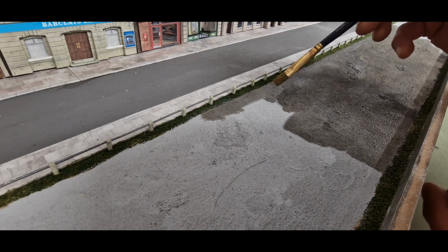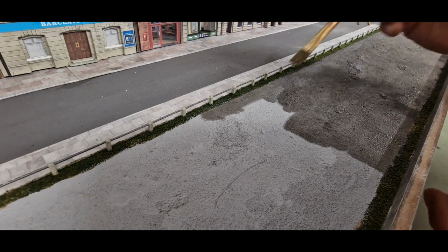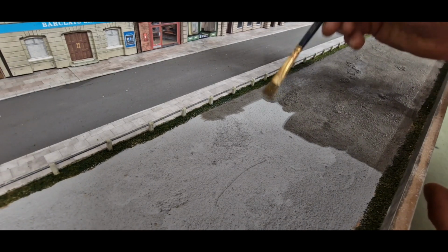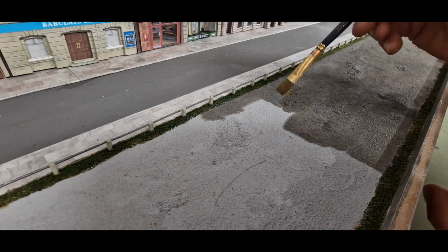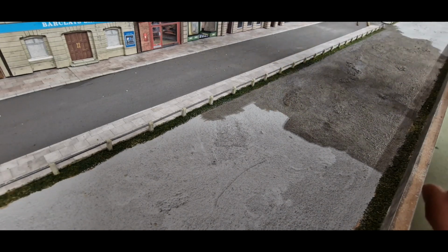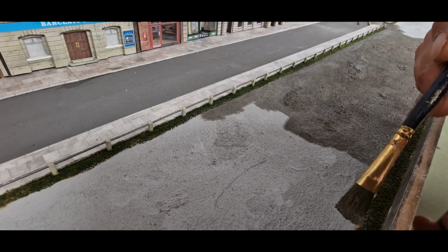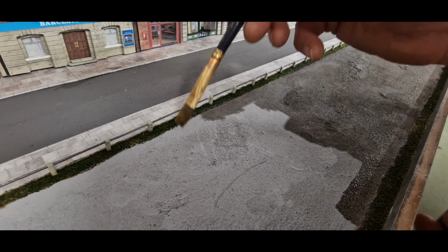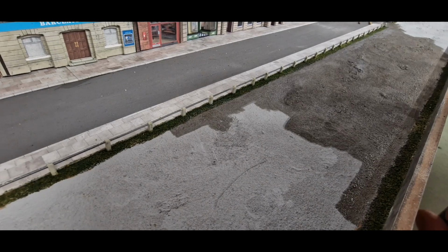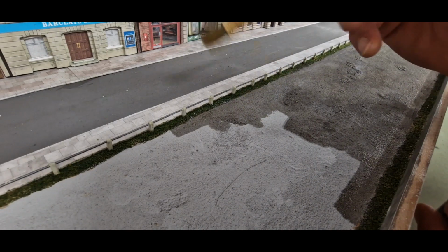Now if you get a spot like that where it's darker and you've got an obvious line, if you just keep tapping, it will blend the two together. Obviously you want to do the whole section in one go, not leaving it to fully dry, or otherwise you will find it harder to blend it. And then I'm going to move to the next section, the next colours, straight away.